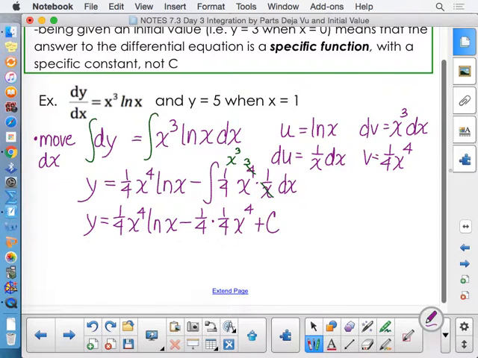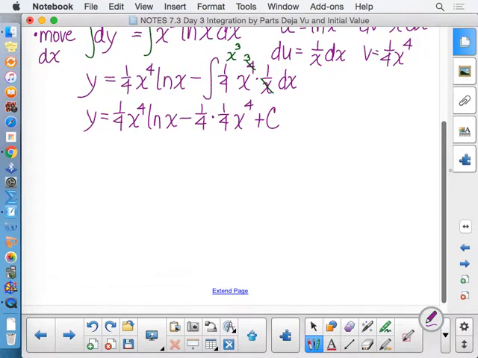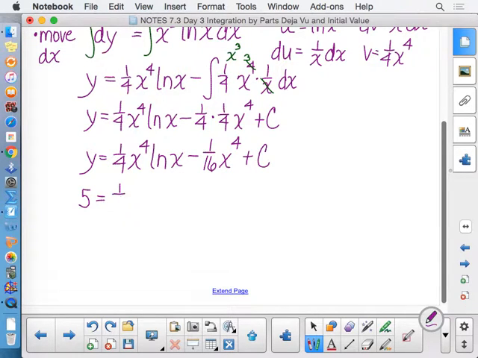Now we can start to put in the information that they gave us at the top at any point, but I'm going to clean mine up just a little bit before I do that. So I have the generic or the general solution, as we called it. That's the function in general. Then they gave us information and they said that y's got to come out as 5 when x is 1. And we've got to find out what that constant is.